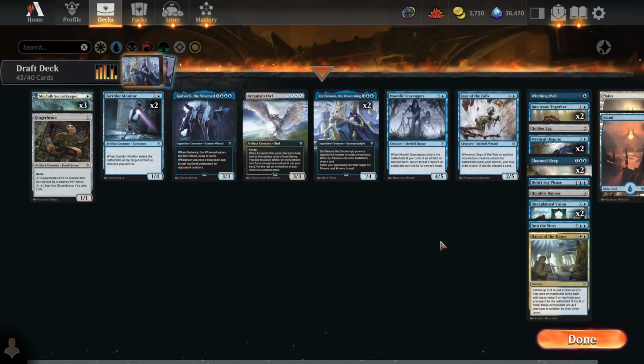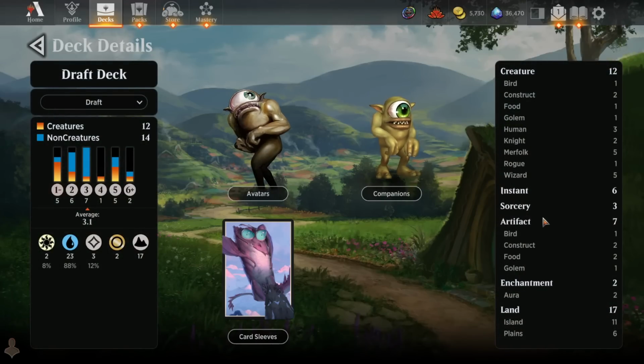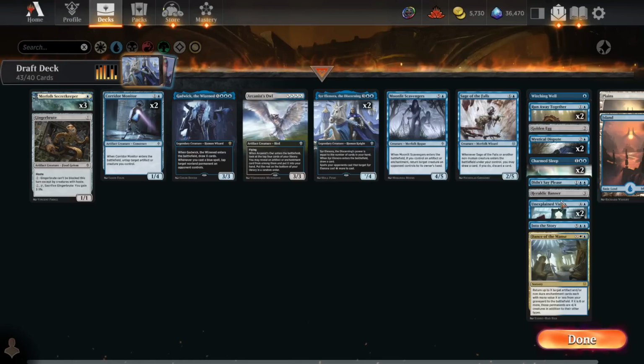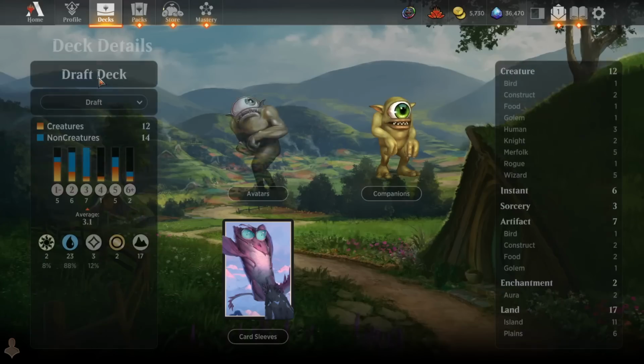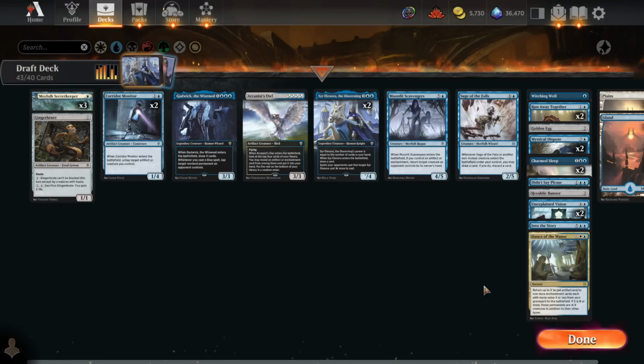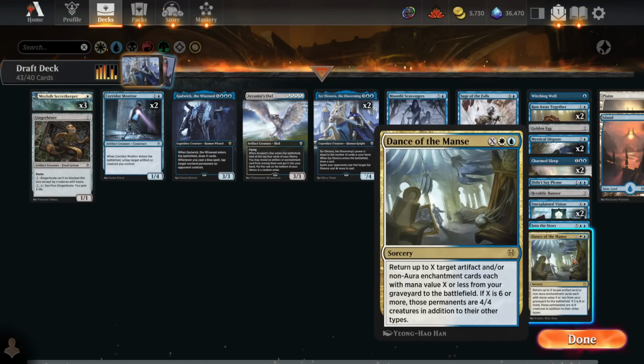So we cut very few artifacts and enchantments, but we're still down to 9 total, 1 out of every 4 cards. Up to X artifacts and enchantments. Non-aura enchantments, so the Charmed Sleep don't count. So that's 2 less, so 7 total that we can use Dance of the Manse on.